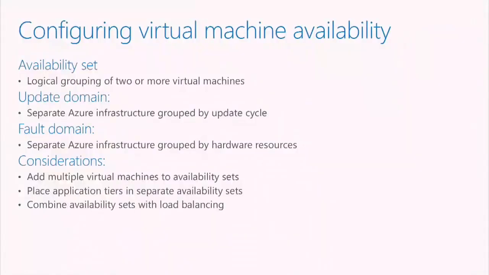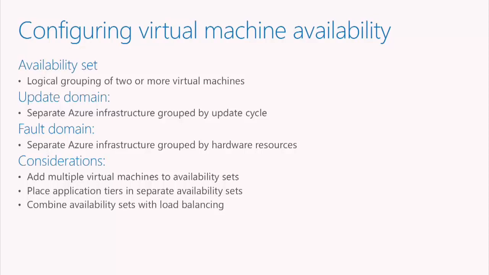Typically, you would have multiple virtual machines at a layer. If those virtual machines are in the same fault domain, it's going to distribute those virtual machines across the Azure fabric to make sure that a failure in any one location will not affect all components. So it's a way of forcing them to be separated.